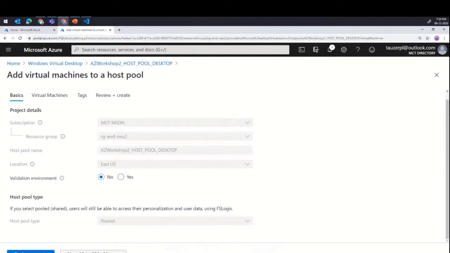For example, for VIP users, this is one thing. Or if you have CAD applications, or I don't know, specific graphic applications, you don't want to share the resources with others. Let's do the personal dedicated host pools. So this is about the host pools.